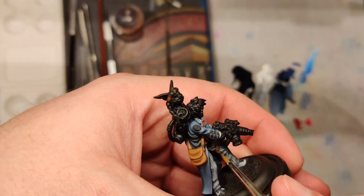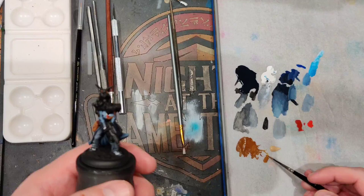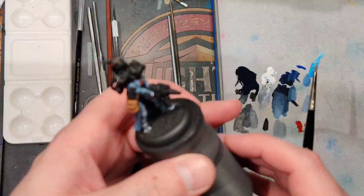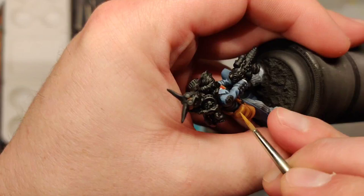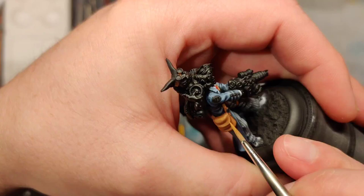And after we get these in, we're going to add some khaki to brighten it up. Adding that mix to our brown, not adding a white because we want to keep a saturation level of sorts. And I was thinking about doing texture on this bag, but I think as a man of science, he probably doesn't get into too many scraps, and in a game sense, if he does, he's probably dead, not sure.